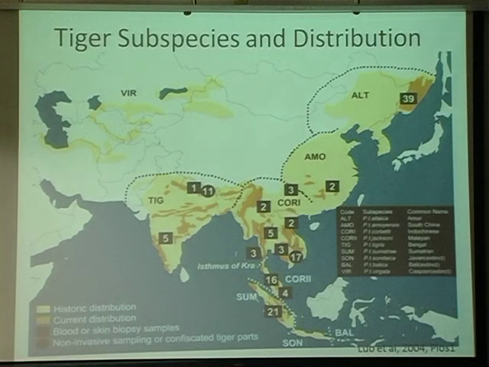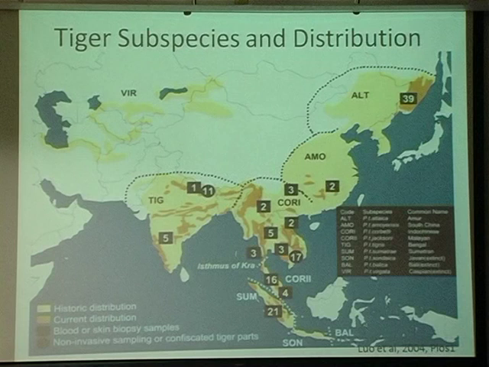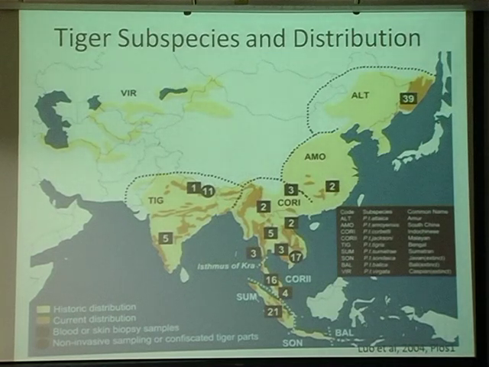So this is a slide with many things, but all I want to say is that of the extant subspecies of tigers, only one is present in the Indian subcontinent, which is the Royal Bengal tiger, and that is the most numerous subspecies, and it has also been shown to have the most genetic variation. But also, as you can see from the color difference, the historical distribution showed that tigers were pretty much spread out evenly throughout the subcontinent. But in recent times, maybe over the last few hundred years, tigers have really shrunk in their ranges and now occupy very fragmented, patchy landscapes here.